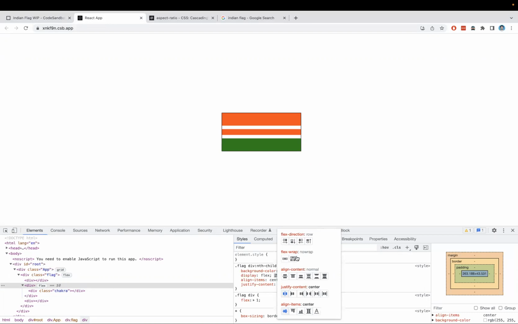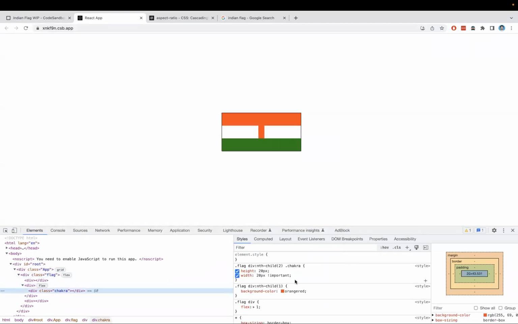Flex wrap, no wrap. By default, it is there. Flex direction, if I play with this, okay. Flex direction column seems to be working. And it is centered. Now the height is taking the complete height.